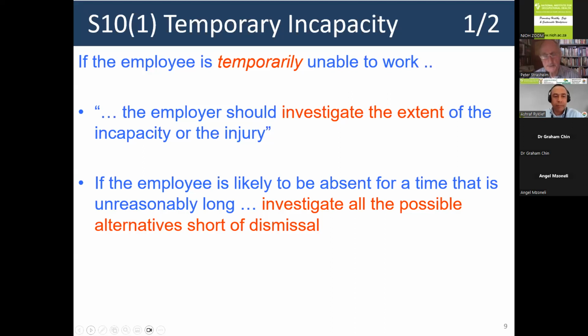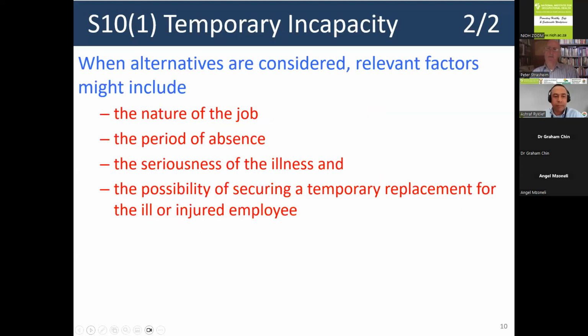And that means obviously what it says, all the possible alternatives short of dismissal. And the case law of the labor court says that the possible alternatives obviously increase with the size of the employer. A smaller employer, certainly there'll be few, but in larger employers, there'll be many more. That was said in the seminally important case by Justice Pillay of Standard Bank versus CCMA, Myhill and Ferreira, which we'll get to a little bit later. So to the next slide, that's on temporary incapacity.